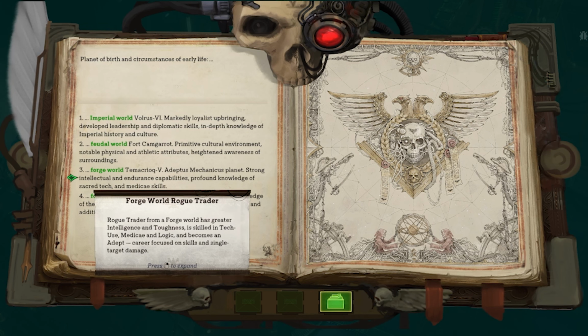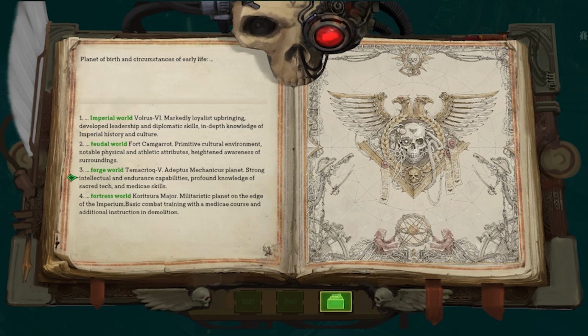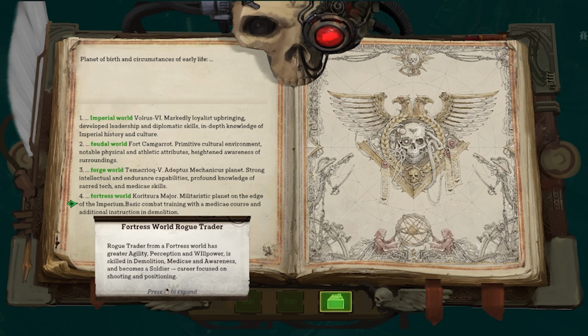Forge world: rogue trader from a forge world has greater intelligence and toughness, is skilled in tech use, medicae, and logic, and becomes an adept. Career focus and skills in single target damage. And Fortress world has greater agility, perception, and willpower, is skilled in demolition, medicae, and awareness, and becomes a soldier. Career focus in shooting and positioning. So I think I'm gonna go for this one.